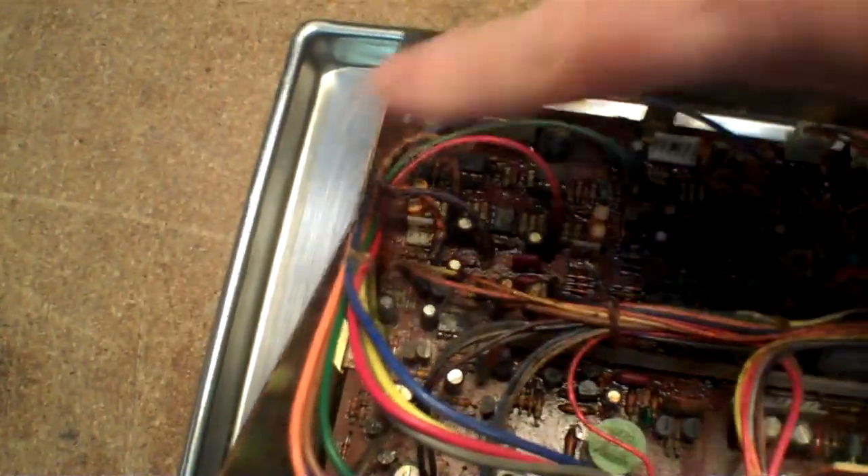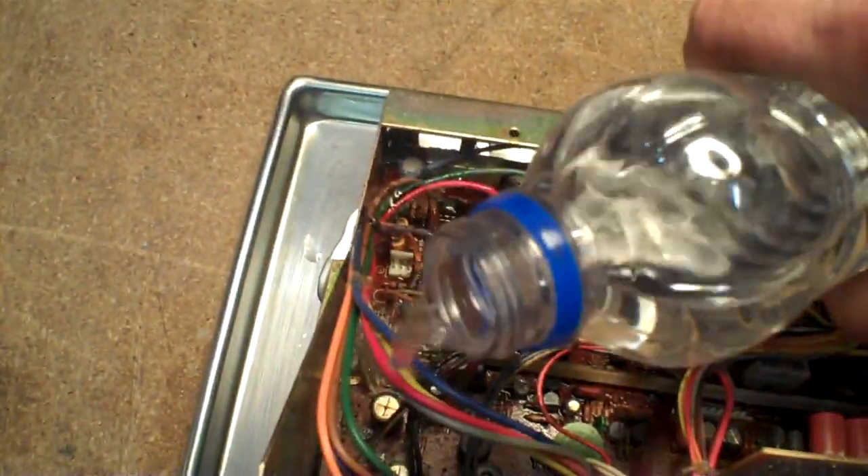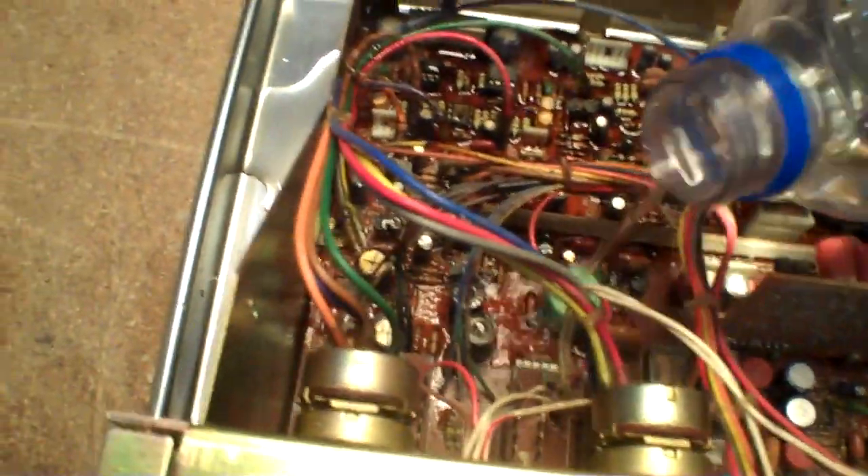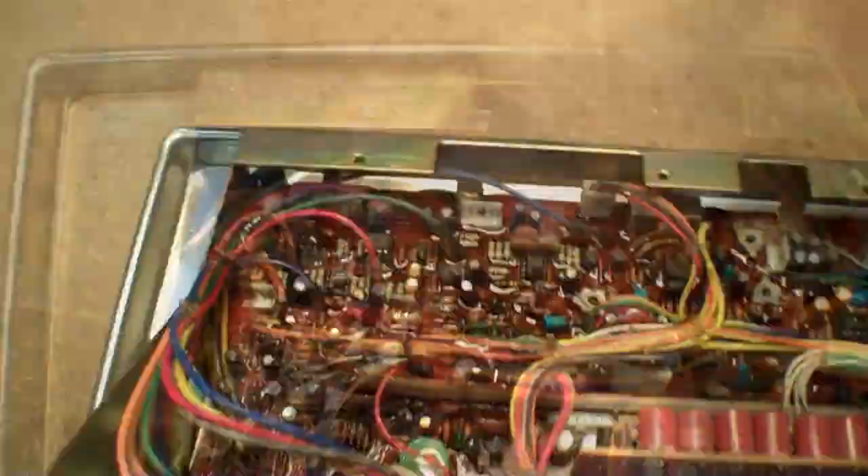The Coke residue is really in this region, a little bit up in here, and a little bit over in this region — the rest is okay. I'm going to go ahead and let this start soaking. Underneath I have a Harvest Right stainless steel tray to catch the debris. The brush has done a very good job, and as you can see from the color of this water down here, that definitely looks like watered-down Coke to me. I'm going to get rid of that water and flush it with some fresh stuff, then start using the water pick.